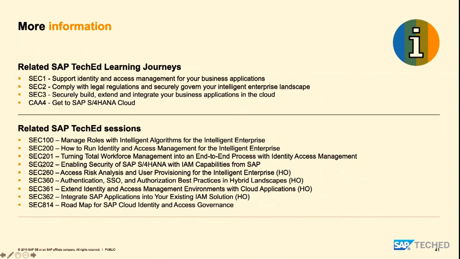Question: What would you recommend for adding workflow to cloud identity provisioning, similar to on-premise identity management workflows for validating user rights before granting them? Answer: If you already have an established mechanism for this workflow, you can use identity provisioning service — we expose a SCIM API, and using this API you can trigger user provisioning. Depending on your current solution, this can be integrated with another IDM solution, integrating your workflow solution with the SCIM API and reusing the connectivity provided by the provisioning service.